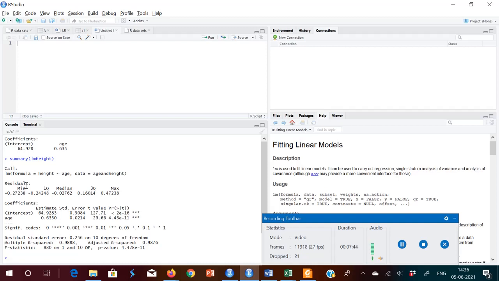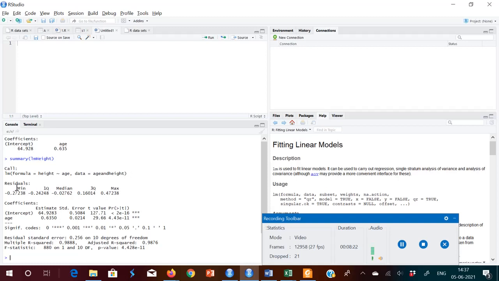Okay, what you did till now: you copied your data from an Excel file, and it had age and height. You used that age and height to create a model, age versus height. That model is contained in the lm height variable, and you have called for the summary of that model. So you have got this again like before. The first line tells the command, and these are for the residuals.